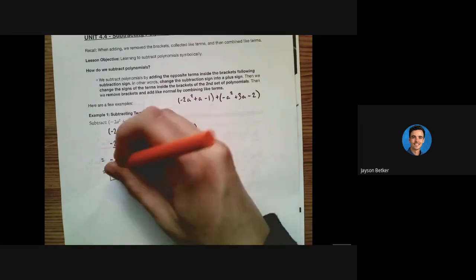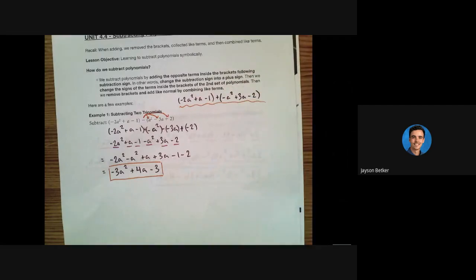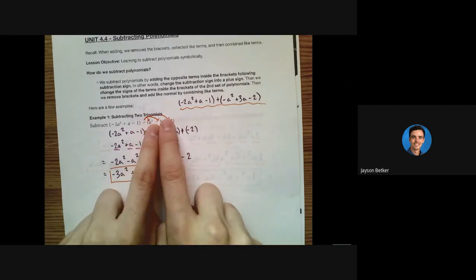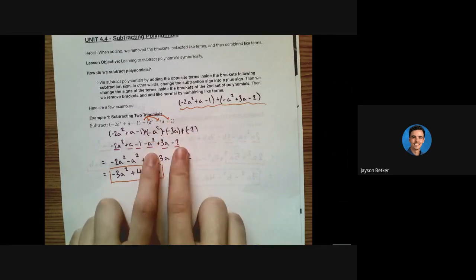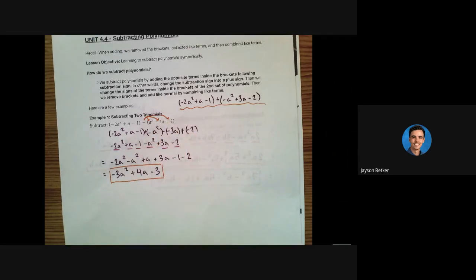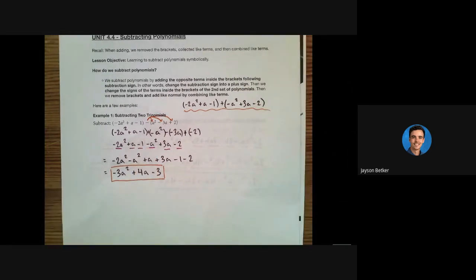And we would get the exact same final answer up here if we did it this way as well. So it's up to you. If you want to use that little technique of switching the sign and then switching the signs on the inside, that's fine. If you want to look at it as the negative sign kind of making its way through all of the terms inside of the brackets, you can also do that. This is technically what's going on. This rule does work. So it's up to you, okay? Let me know which you end up going with and which you end up liking more.